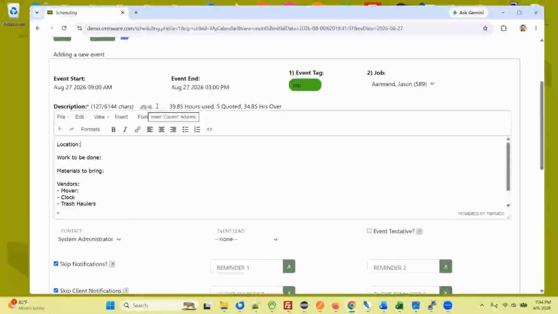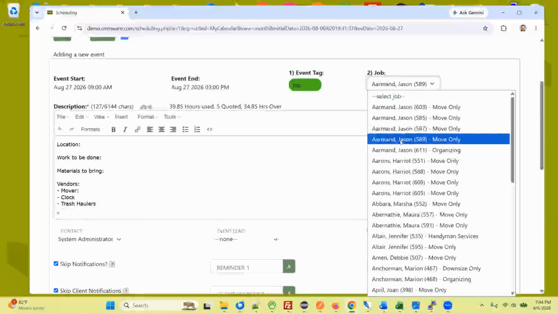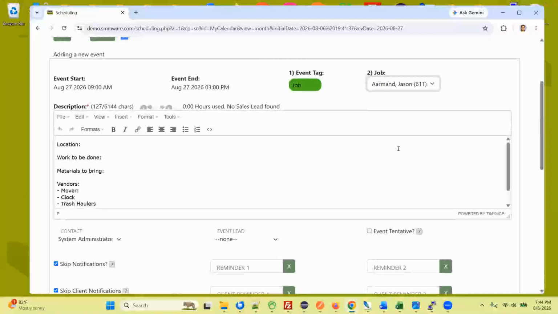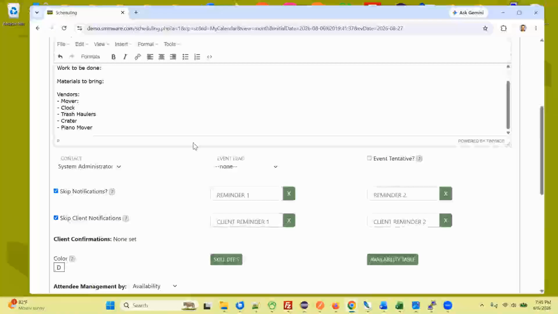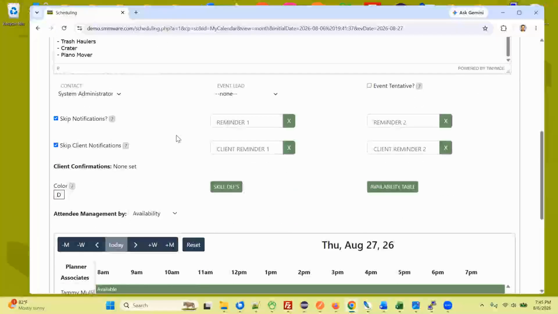Here we see an icon with a house and an arrow pointing out of it. That is where somebody is moving out of. And I'm going to change that to a different job just so that we can see here's an icon of a house with an arrow pointing into it. So that is the address that they're moving to. So when I put the mouse inside the field and I click on the icon, I will get that address. When we go back to the main view, that becomes the map link that you click on.